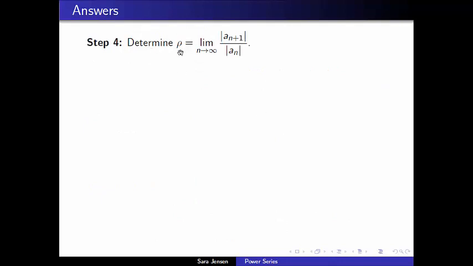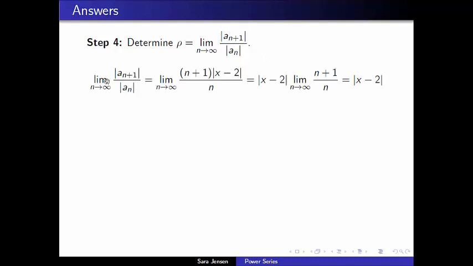Step 4 is now to determine the value we were previously calling rho for the ratio, which is the limit of the thing we simplified in the previous step. When I compute that limit here, plugging in my answer from step 3, before I compute that limit, I want to take any terms that do not involve an n and move them to the front of the limit so I don't get confused, particularly when I'm working with power series and I have multiple variables going on. I might get confused about what I'm taking the limit of.